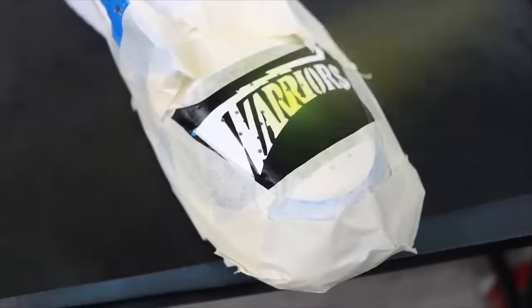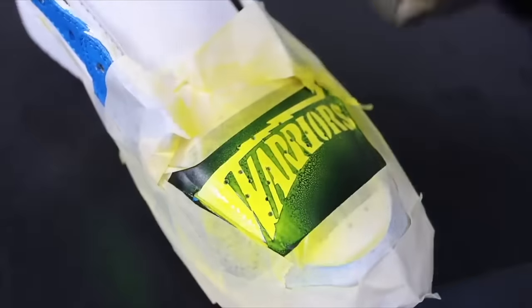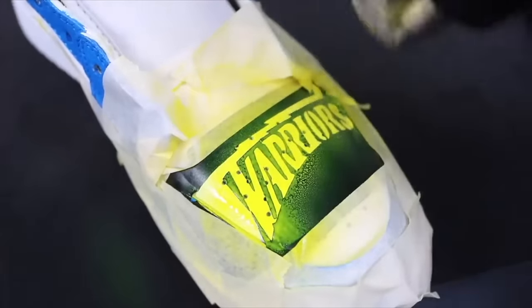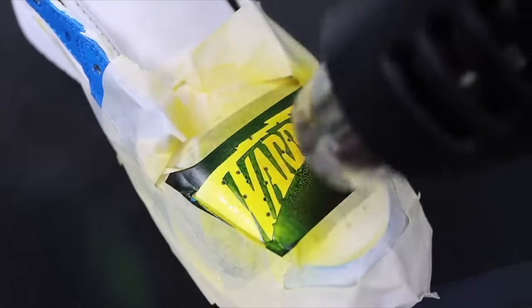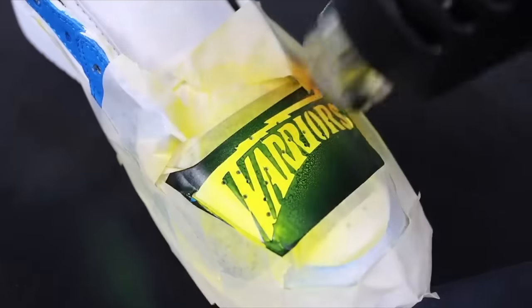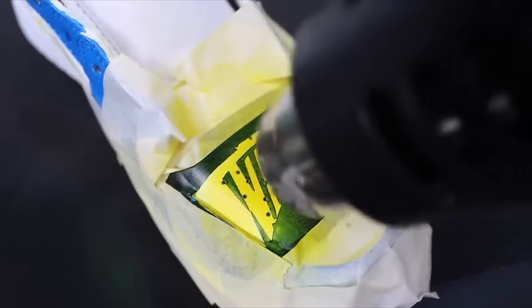Okay, guys, so now we move on to the Warrior stencil. And this was a cool stencil I found. Now, look, I'm going to just be honest right here, you guys, I didn't realize that the yellow is not really going to appear as much because it's on a white background. So I didn't know that till after I took the stencil off the shoe. And I was just like, man, what do I do? So I just decided to leave it, to be honest.